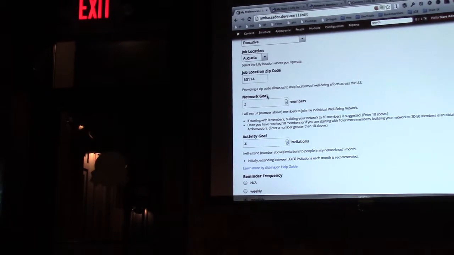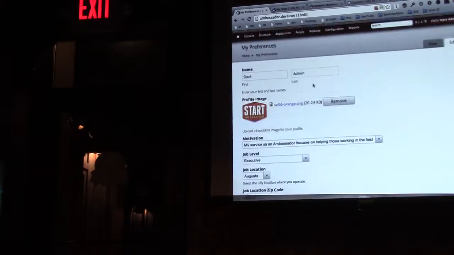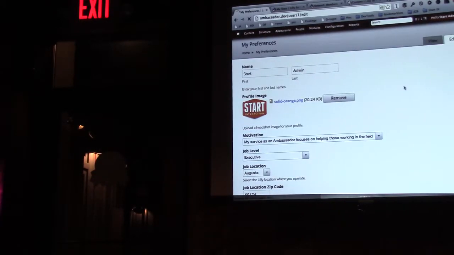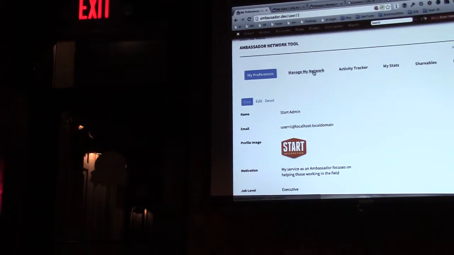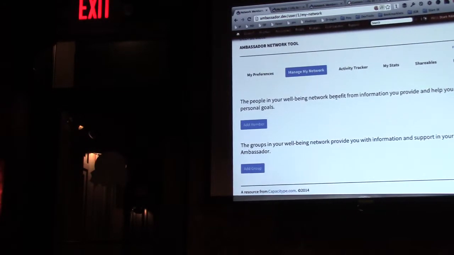The entire project is sort of balancing on the data input that the users provided, right? So if they're giving bad data, the analysis will only reflect that. But so by setting some basic preferences, users could then create members in their network group. So a member is an individual that they connect with on a regular basis in terms of generating a healthy lifestyle.